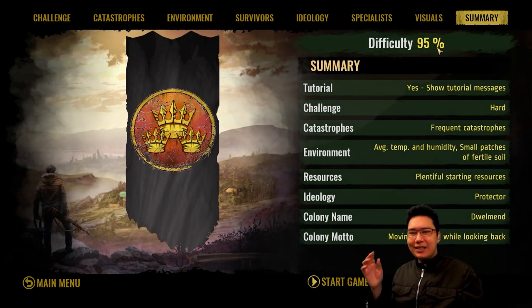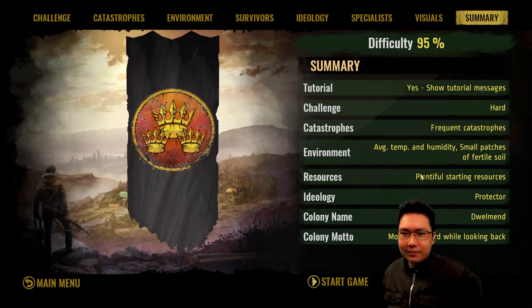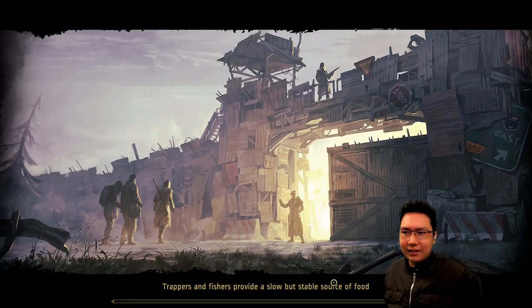Continue. So tutorials on, challenge is hard. Basically, we're at 95% difficulty, which is almost 100%. I just went a little bit on plentiful starting resources. I think that's fine. Yeah, that'll get us going a little bit quicker. Okay, start game.